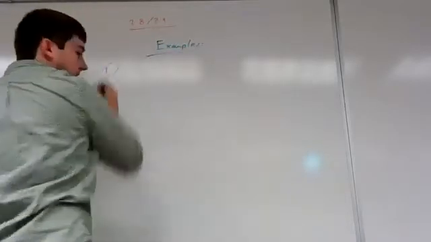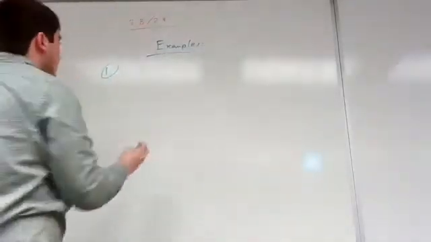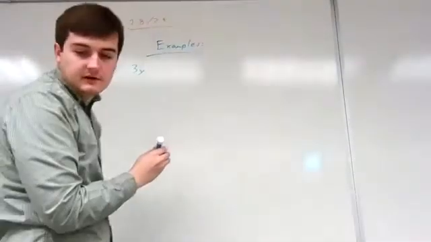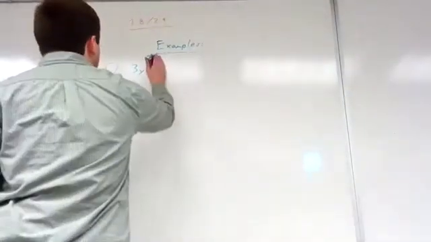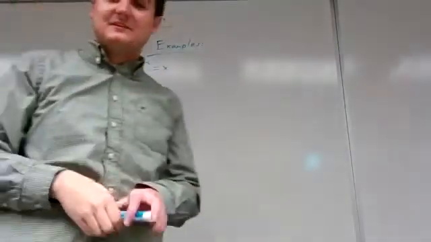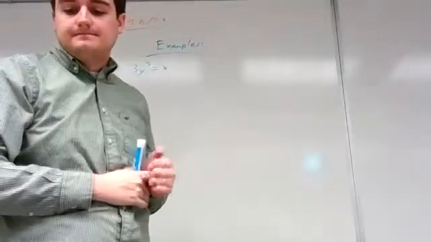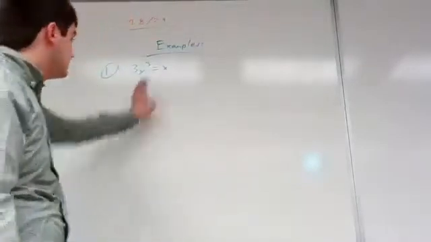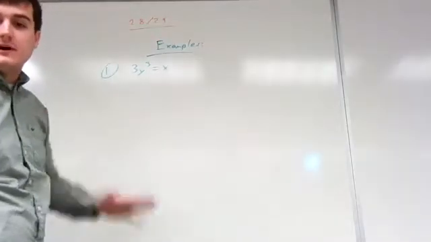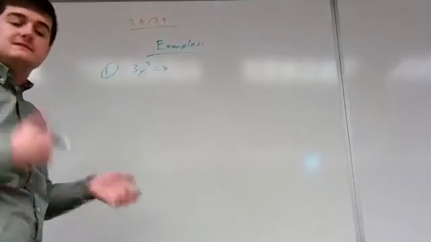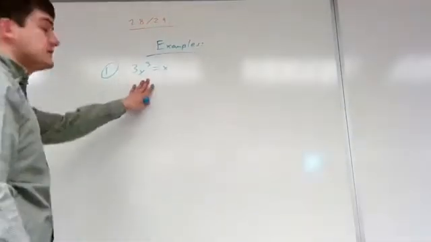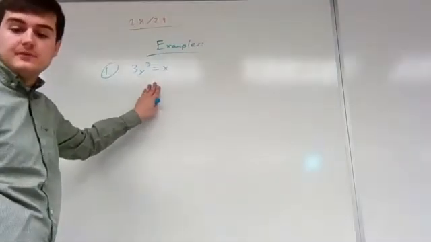So example 1, right? In the book, we are given that 3y cubed, apologies, equals x. Sorry, I can't speak very well today, apparently. That's all right. So I want to take this thing and find the derivative of it. Now you could try to solve this for y again, but it might be a little more difficult, might look a little weird. So why don't we just try to leave this and find the derivative implicitly?